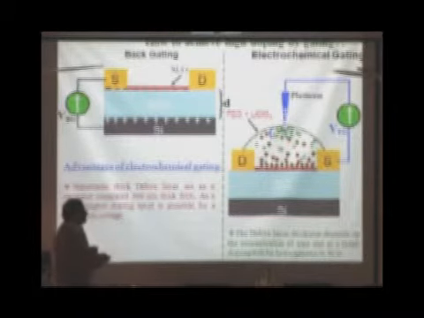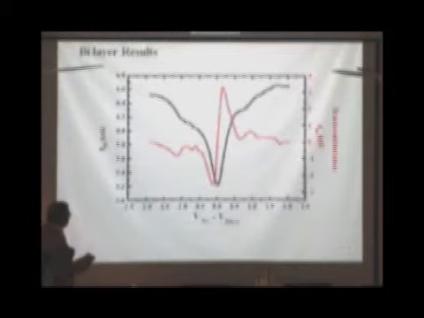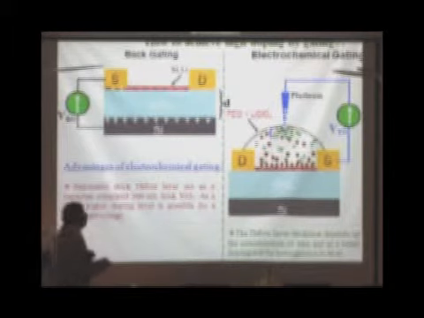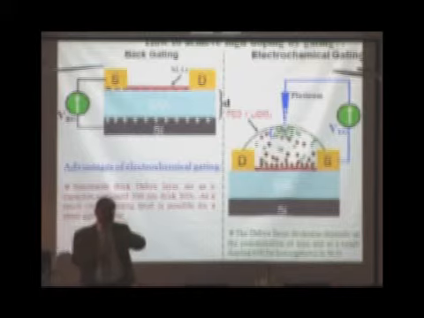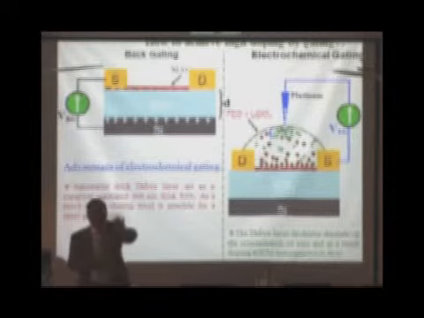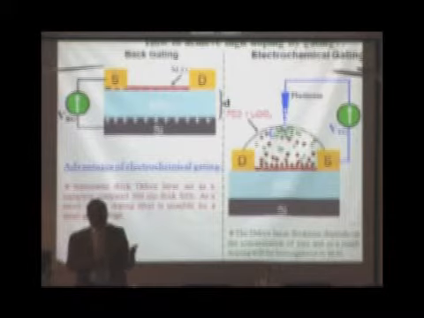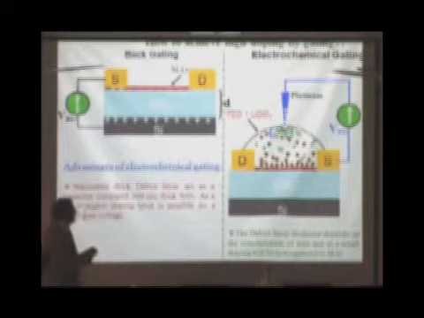So you can do Raman scattering when the device is working. I have a slide here, or maybe it comes later. So the punchline of this is that with the top gated electrochemical gating, where the bilayer acts like a gate, instead of 300 nanometer of SiO2, it makes life very simple, and with 1 volt or less, you can change the Fermi level. So this is what we have been doing.